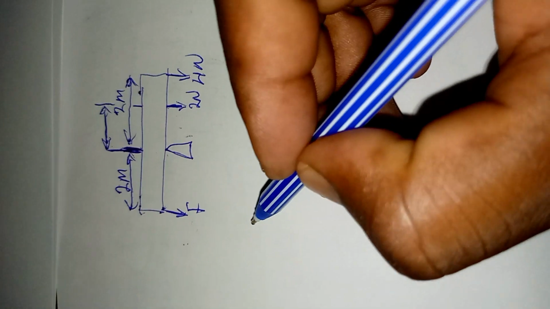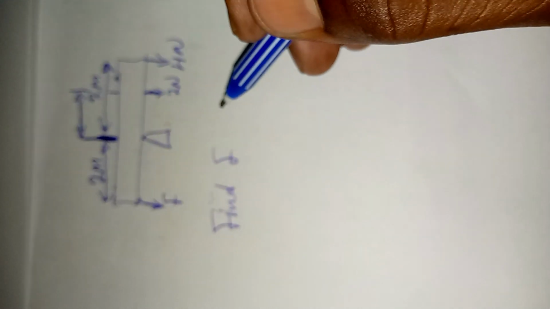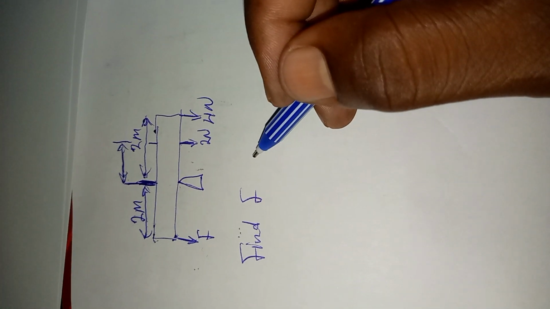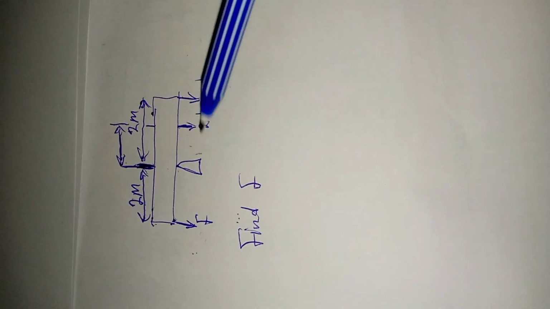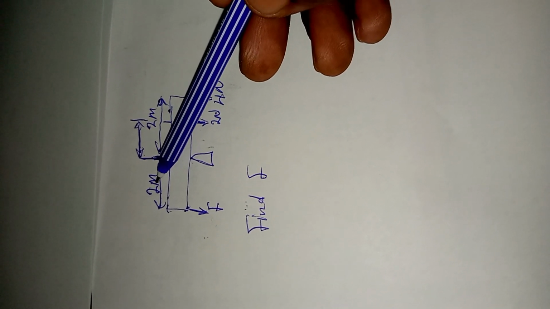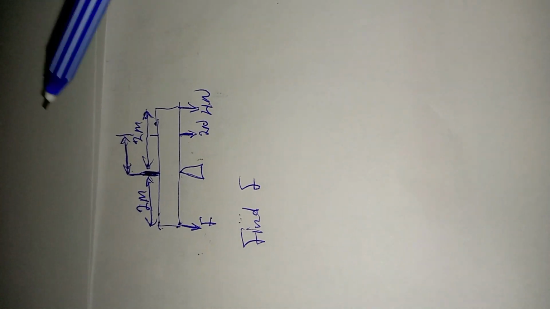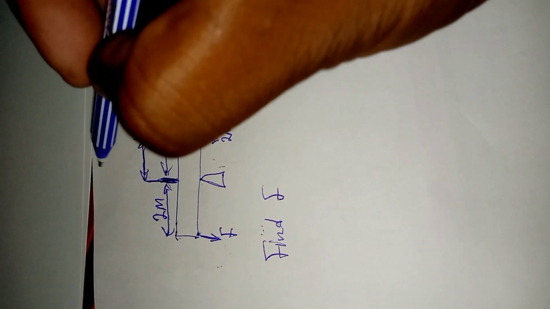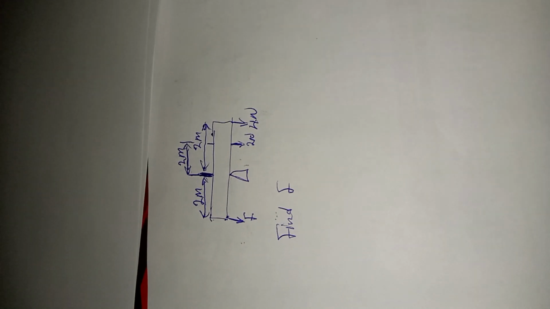Then they'll say find F, which is the force. So how many forces do we have here? We have 3 forces: 2 Newton, 4 Newton, and F, the one we are looking for. And also how many meters? 3 meters, 2 meters, and, sorry, I didn't indicate. Maybe here, let's say it's also 2 meters. So they want you to find what?